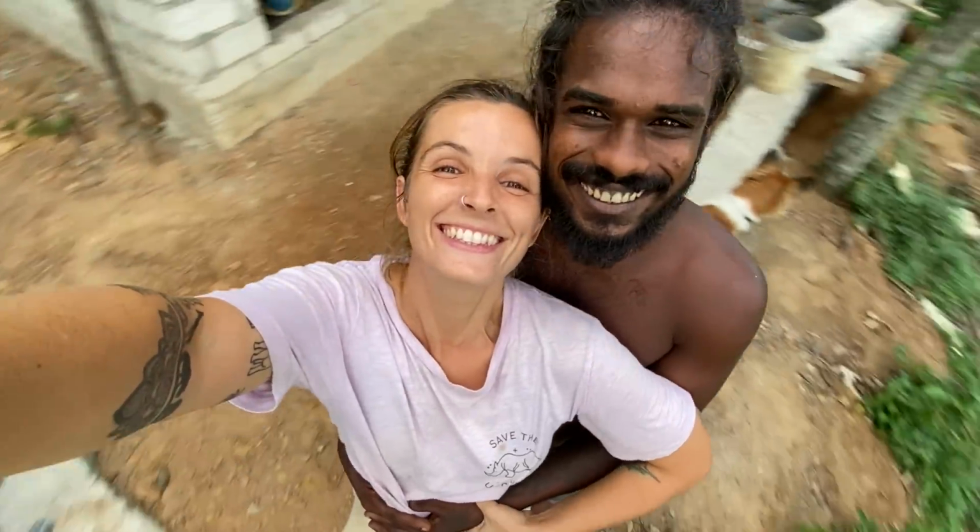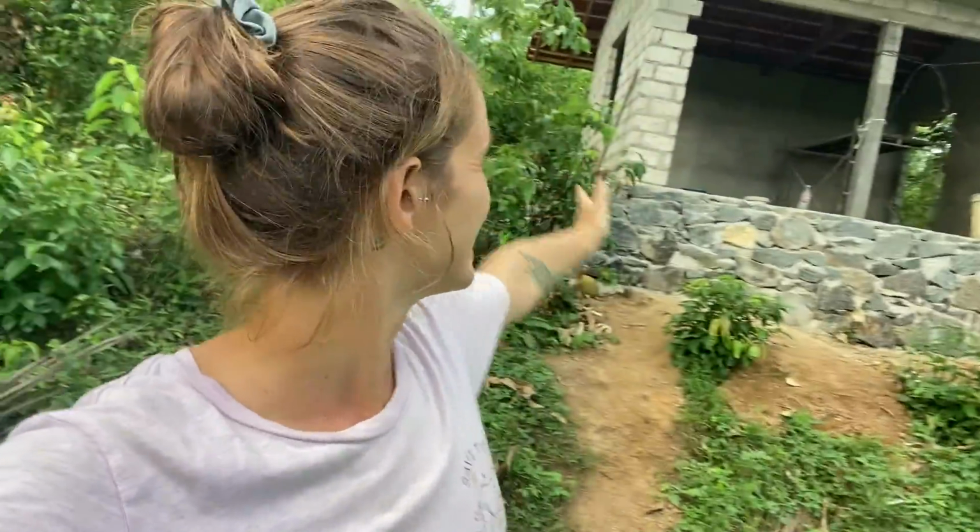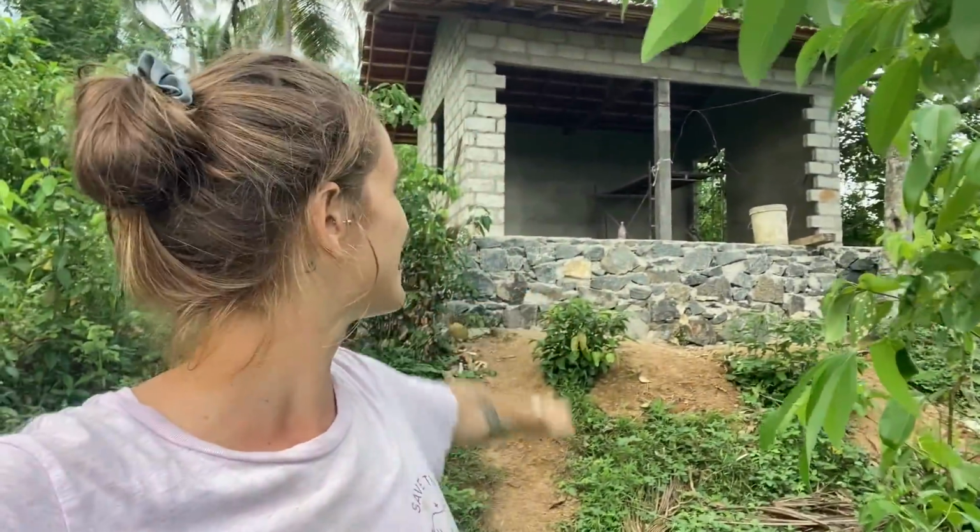Okay, so bye for now, little tiny home. We will see you in 2 weeks' time. I'm going to miss her. She's so beautiful. Just perched up there. Looks so good with that patio wall. It's really making it take shape, and I just love the design of our patio wall there.